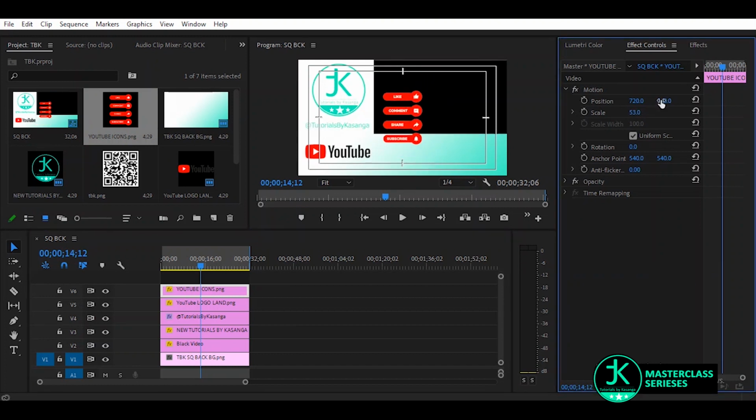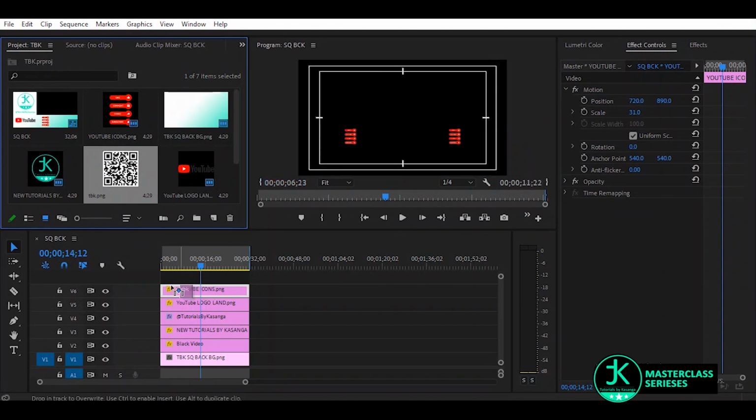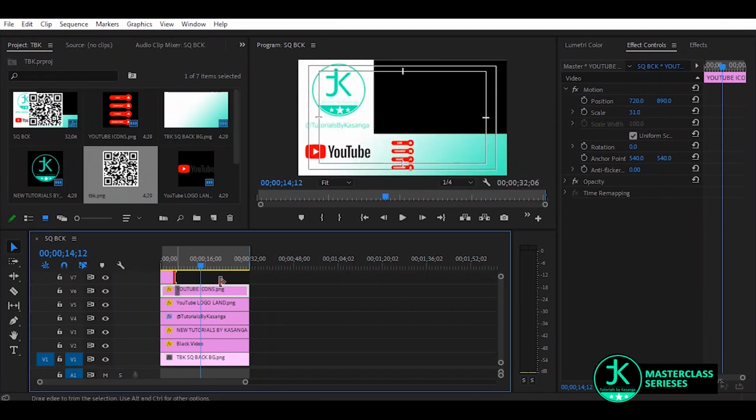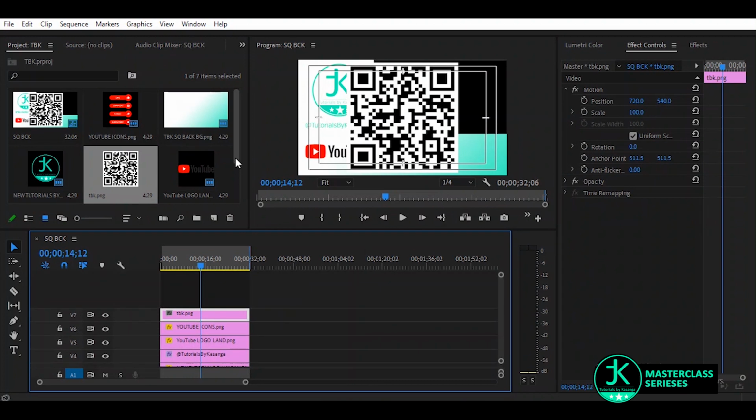So I need to make those icons be of a suitable layer. The QR code.